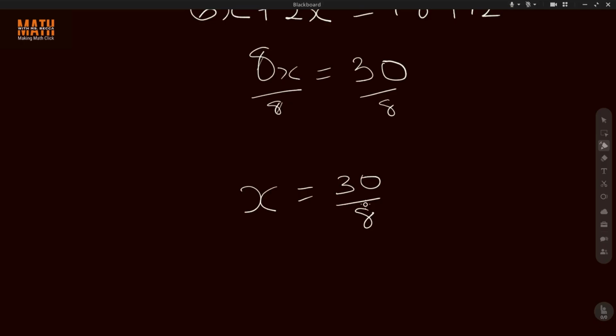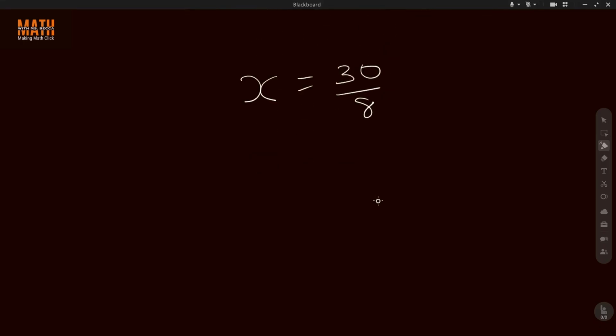So we are not stopping here. This is an improper fraction. So let's simplify it by taking our answer to a decimal place, or you can leave it as a mixed fraction. Let's first try leaving it as a mixed fraction. Here now, let's first simplify it since there is a factor. Both have a common factor. So what is the common factor of 30 and 8?